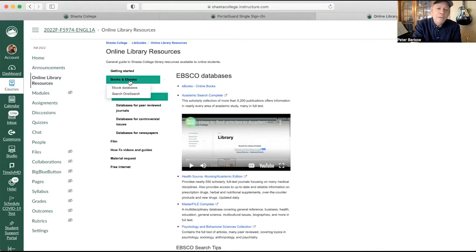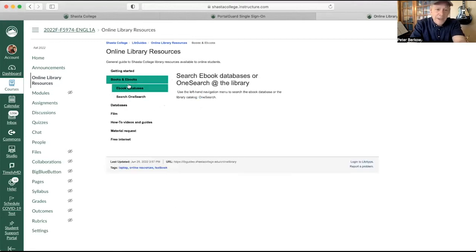You can go to books and ebooks. Check this out. Books and ebooks, and I do have one part of our exercise where I'm asking you to look up a quote in an ebook, so you can search ebook databases at the library as well.